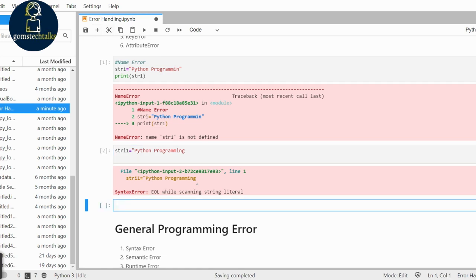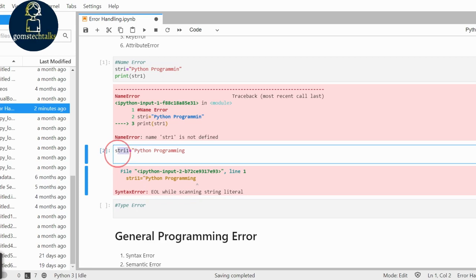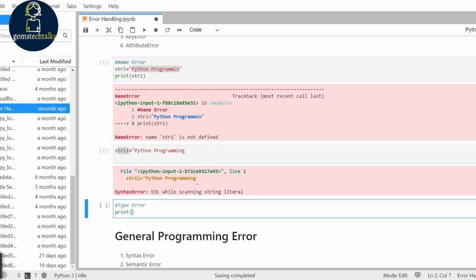So the next is type error. We are going to discuss type error now. If you apply an operation or a function to the wrong type of data, you will get a type error. So here I have str1, in which I have stored the string. Now I'm trying to print str1 plus 5.